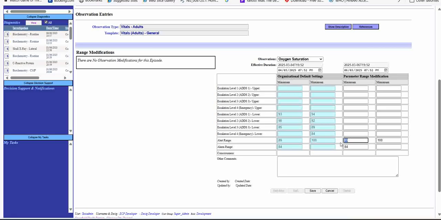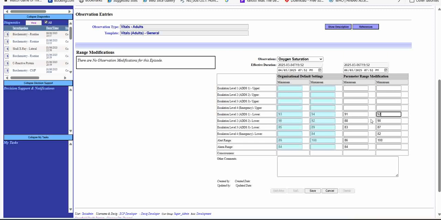Probably we can reduce this one to 86 something, and then here this value has to be reduced to, let's say, 82, and here it's going to be 82, 83, and 83, 87, 88, 90, 92, 91, 93, 92, right?